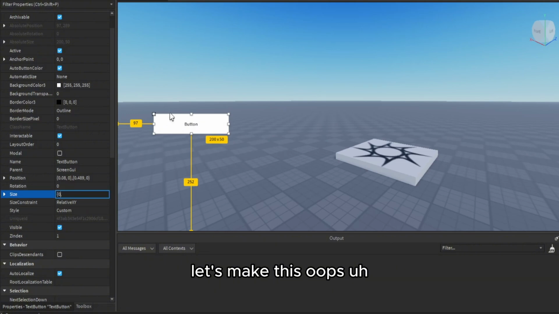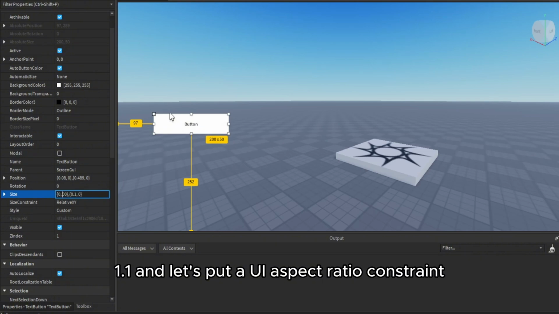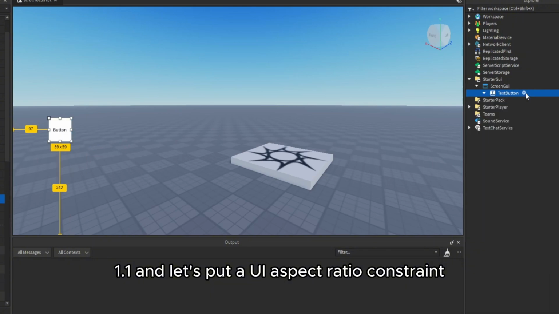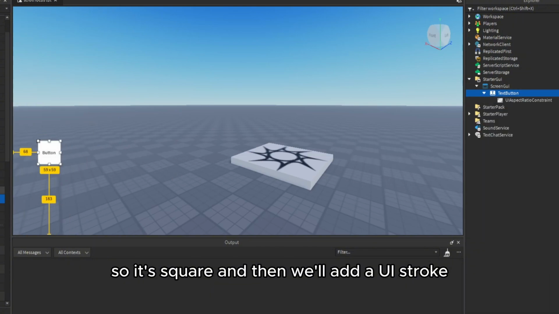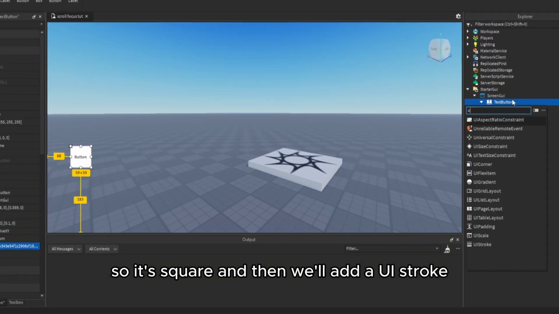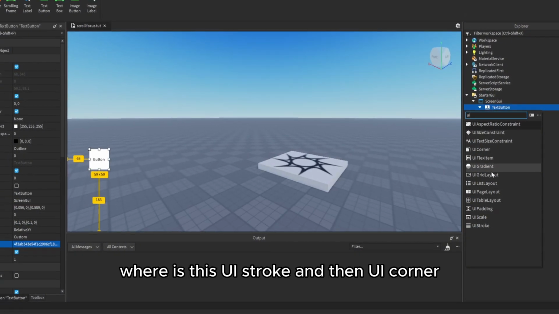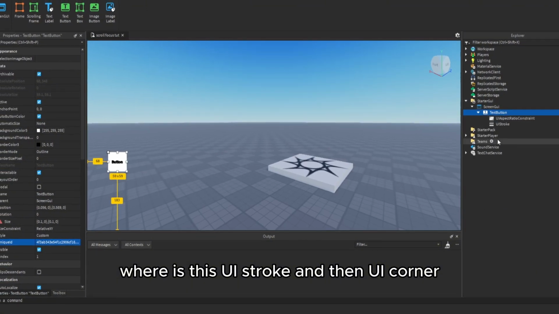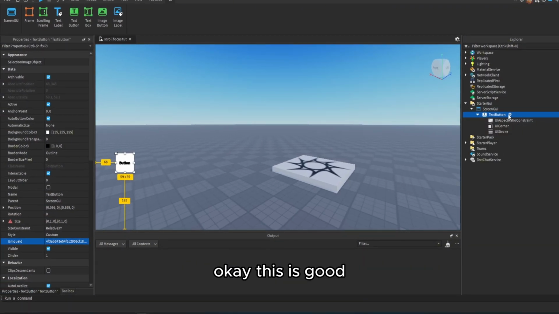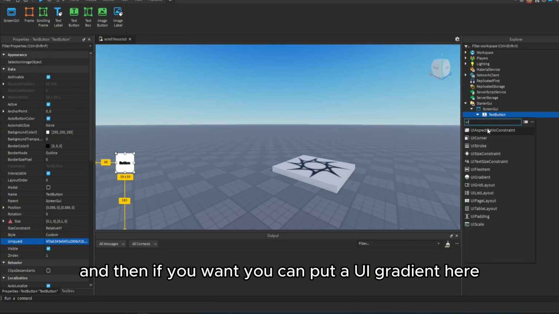The size, let's do 1, 1, 1, and let's put a UI aspect ratio constraint so it's square, and then we'll add a UI stroke, and then a UI corner.